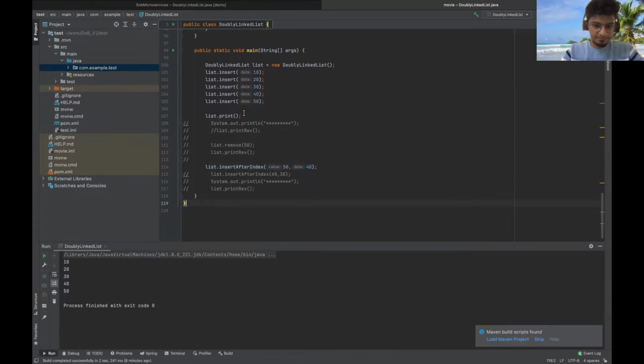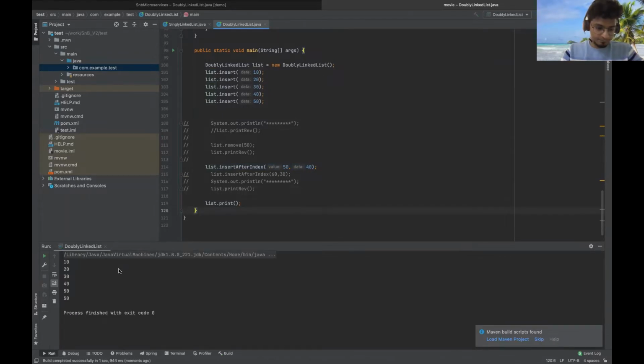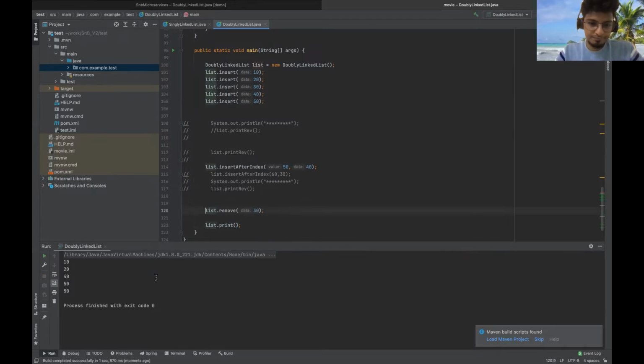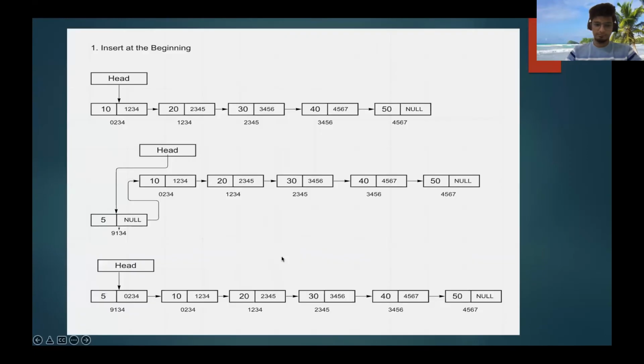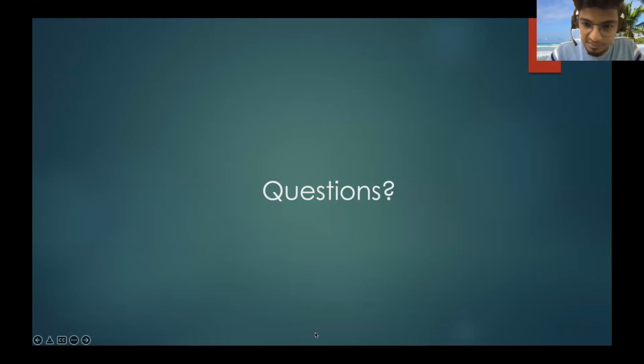Inserting after. Any other questions? Nice.